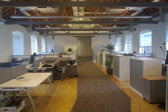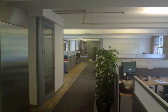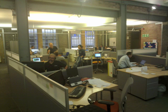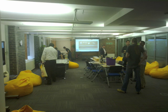Symbian Foundation has been growing hugely. You started on January the 1st? That's right. So Lee Williams moved into the building January 1st. We're now at about 76 employees. We'll double by October time. So by our next annual trade show, which is in October, we'll be at about 140. And by the end of the year, we'll reach 160. Thank you.